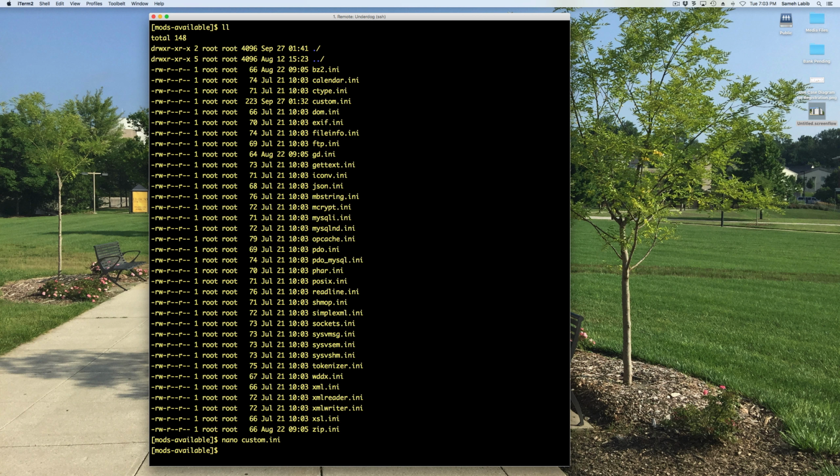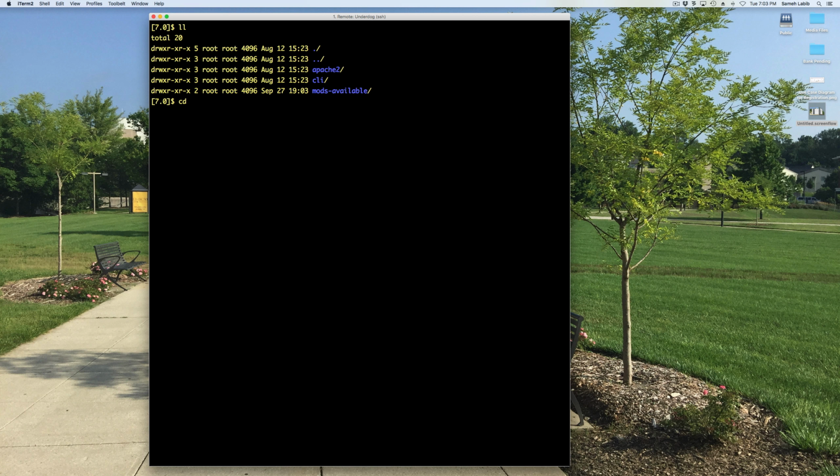Let's go to the main ini because there's another directive which is also for specifying a time zone. So let's go up, cd apache2. Okay, let's do nano php.ini.